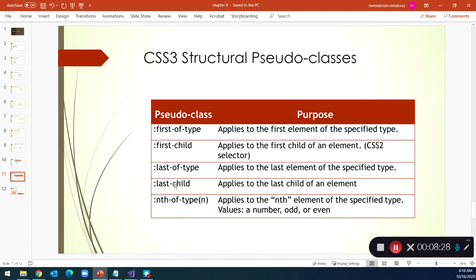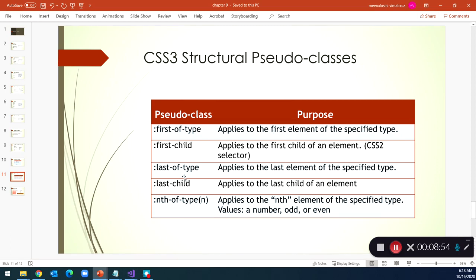So these are the pseudo classes. First of type applies to the first element of any specified type, but here in table it represents the header, the first row. And first child applies to the first child of an element. If it is a table, the first row of the table will be represented as the first child, and the last row will be referred to as the last child.